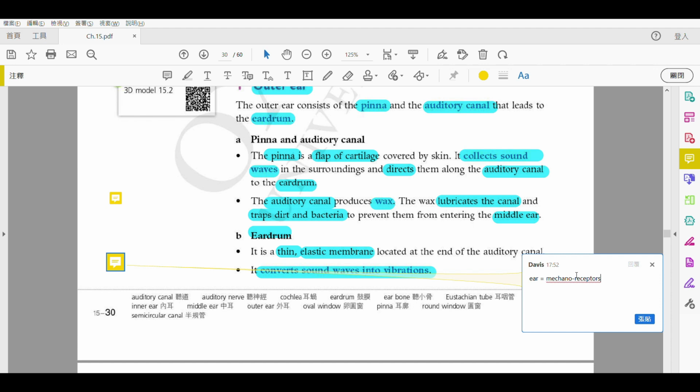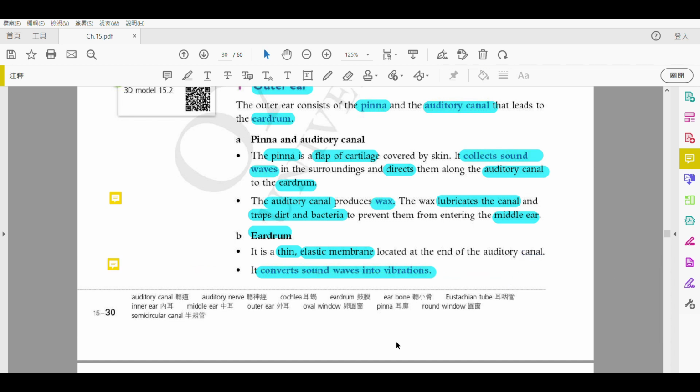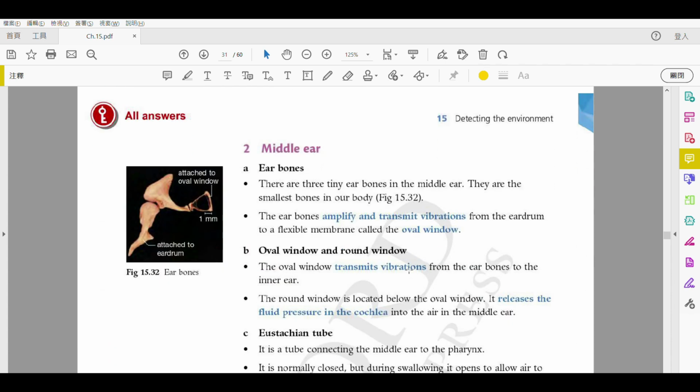So why is that? Exactly, it's because of here. The sound waves are no longer sound waves when they enter our ear. They will become vibrations. So when we talk about vibrations, it's related to mechanics, 係同機械性嘅嘢相關，所以就叫 mechanoreceptors 啊。You can go to your book page 3 for more information. Just check page 3, if you do not understand. And then we move on to the next part, talking about the middle ear.